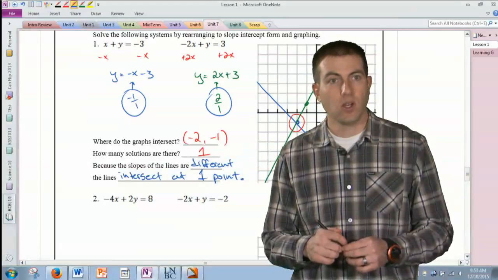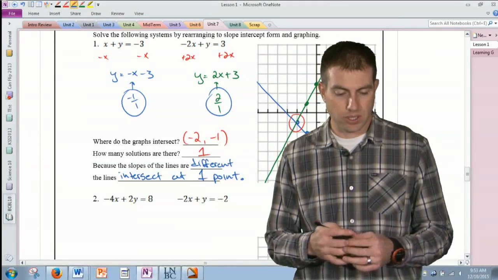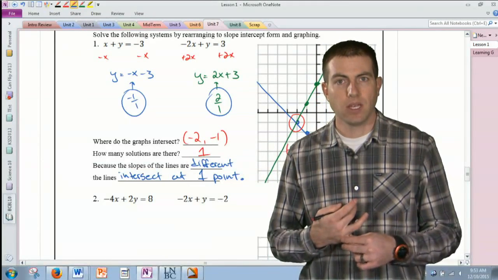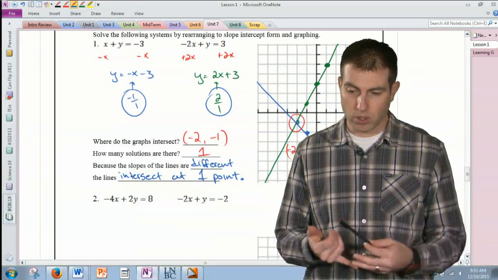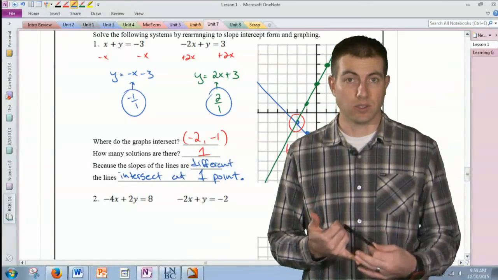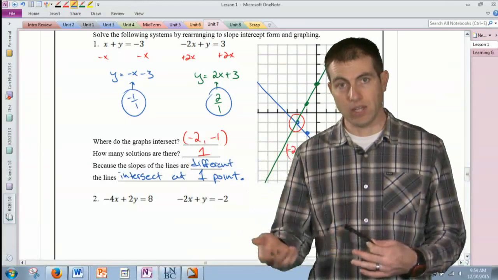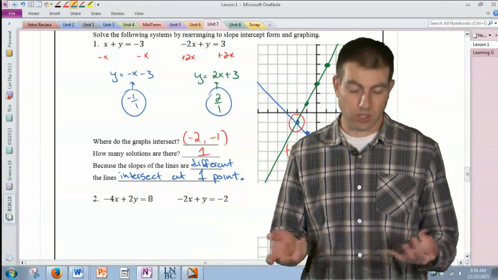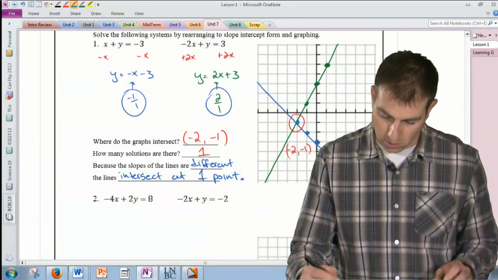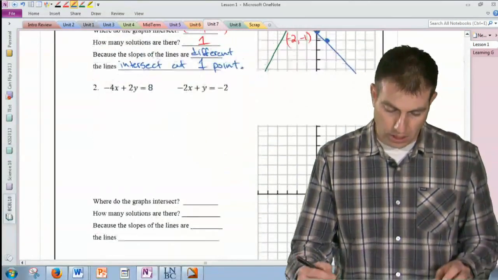All right. We have 2 additional equations here. Example number 2 again, we're going to look at doing the exact same process. Slope-intercept form to figure out what the equations look like. And then we're going to go ahead and plot those, figure out where the lines cross, and then identify what that point is. So here we go.